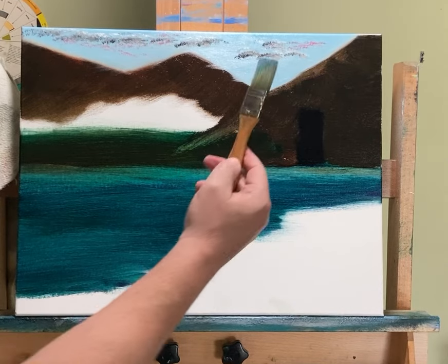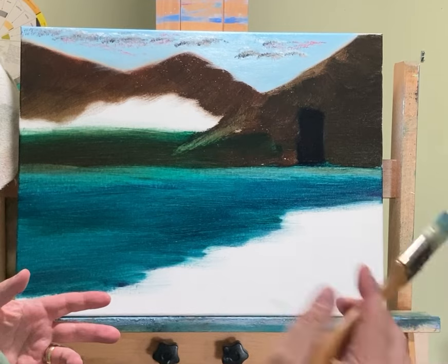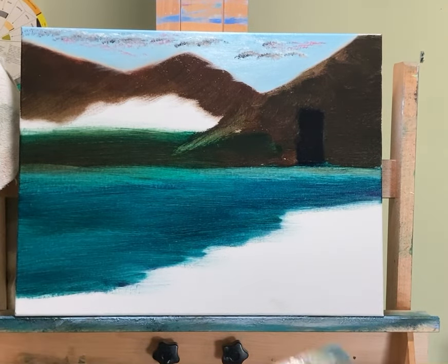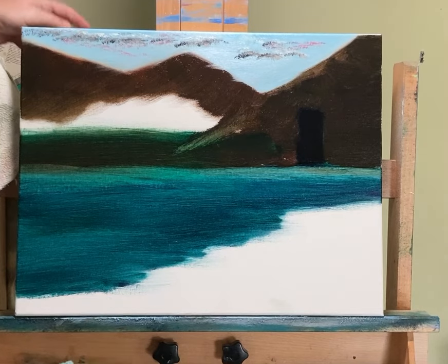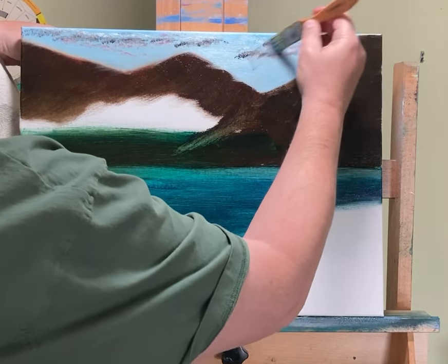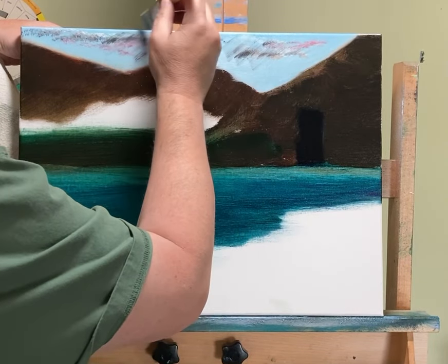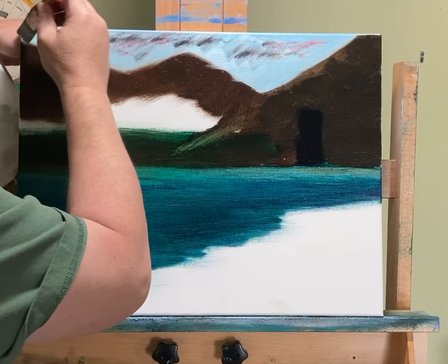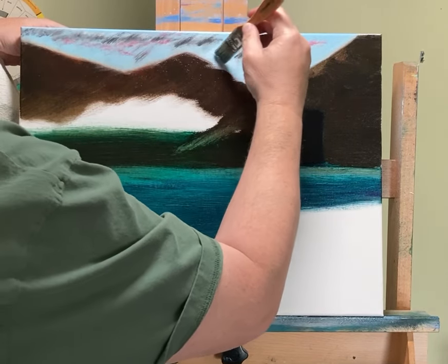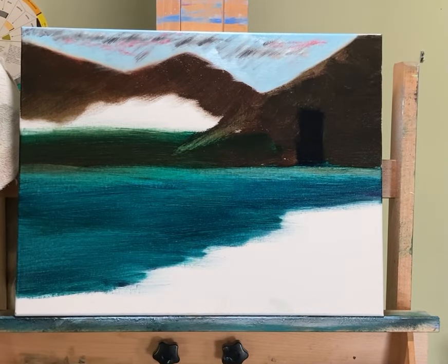So we have a dirty brush, but it doesn't have any paint or medium dripping off it. It's partially dry, if that's even a thing. Okay, and we're going to do the clouds like we normally do. Just going to go up, start blending everything. Nice, very light touch. This is a darker sky than we normally do, but we've got a much lighter sky itself. So these clouds, being darker, might have a real nice contrast.